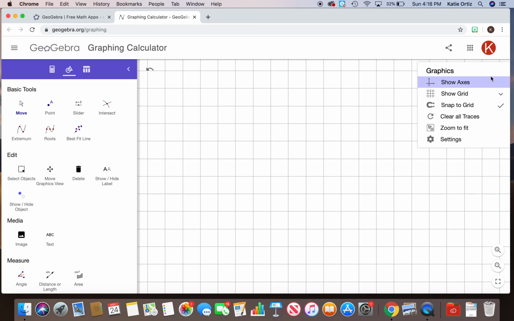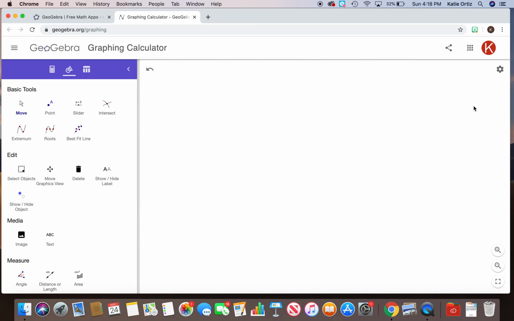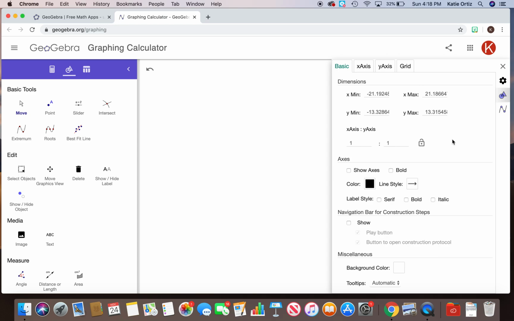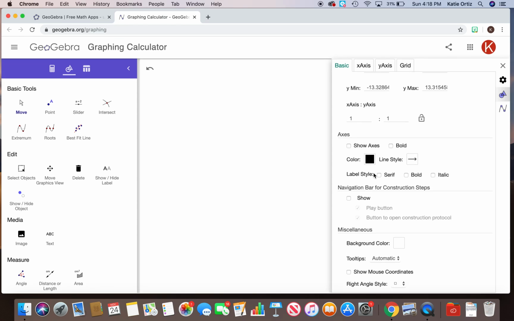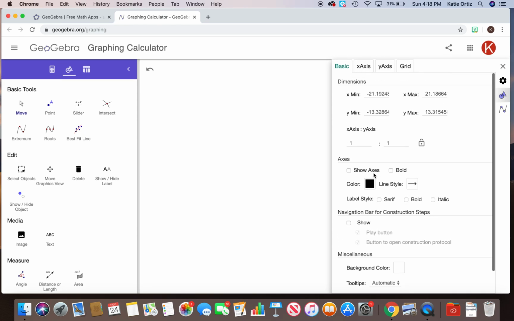Wait, I think it said no grid. That's what I want. Okay, so we just want kind of a blank canvas here. The other thing we need to do in settings is go into the settings menu and click settings again. And under basic, I think, okay, I might have to do this at the end.